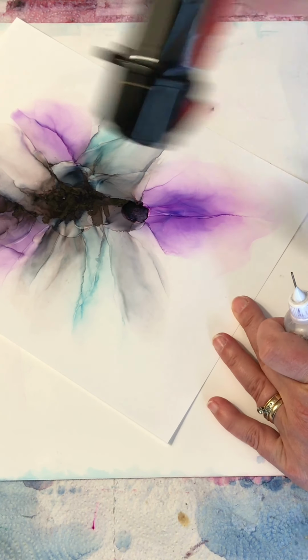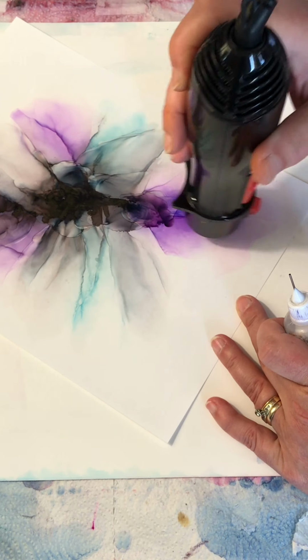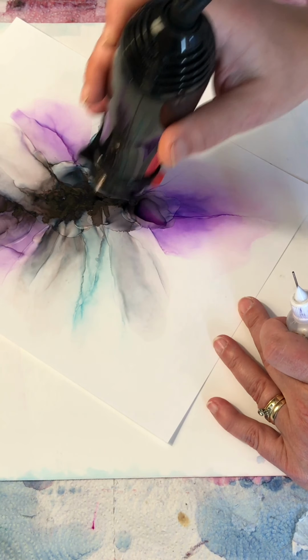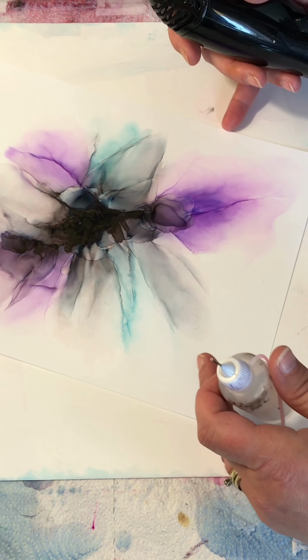I decided to pull a little of this out. I love that purple. But right at this point, it doesn't blend with the rest of the painting very well. So I want to sort of gray that up just a little bit.